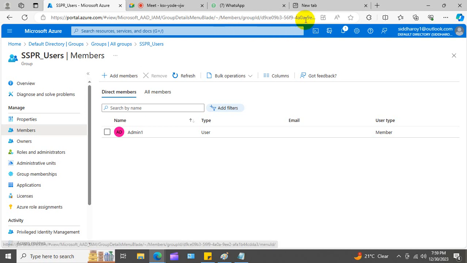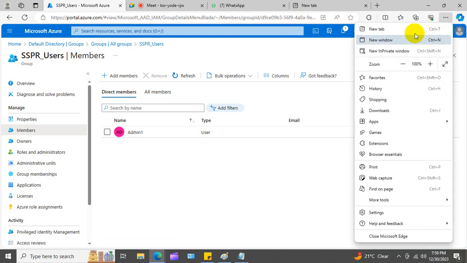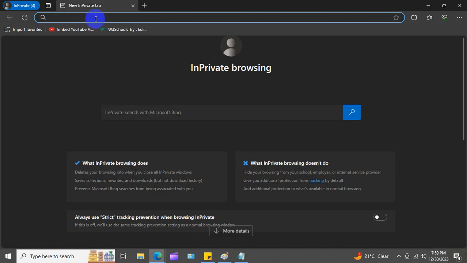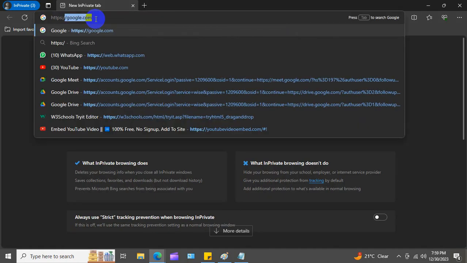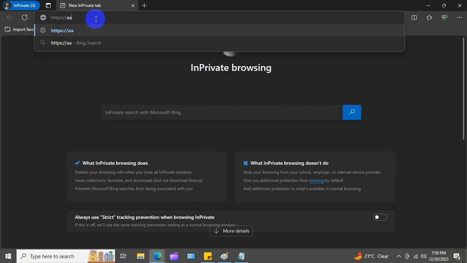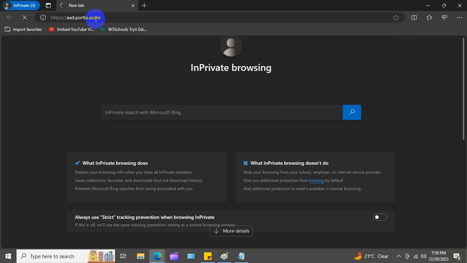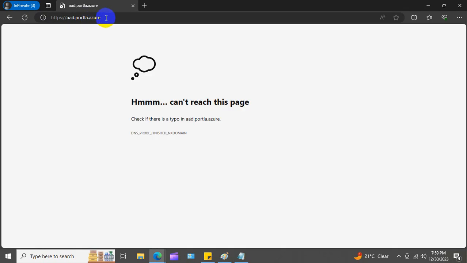What we can do, any portal, any cloud-based portal. So open aad.portal.azure.